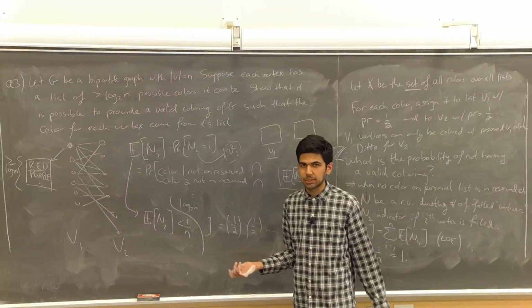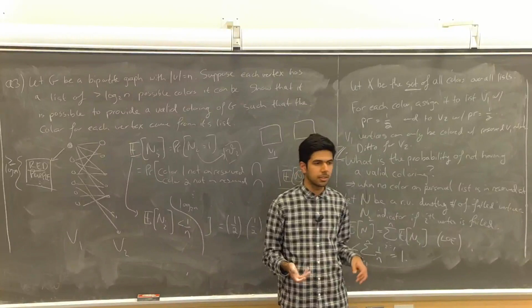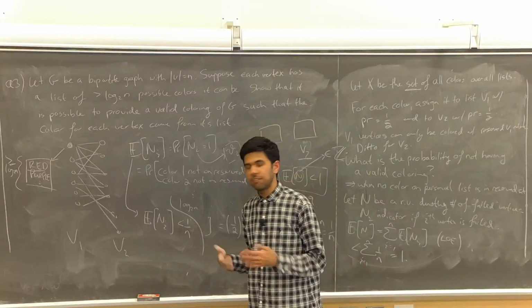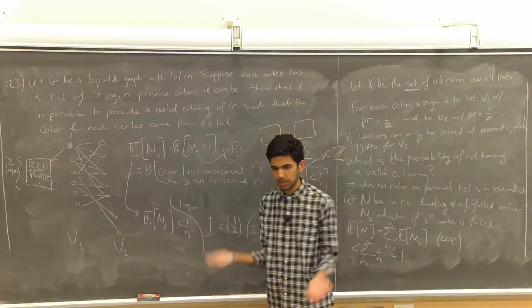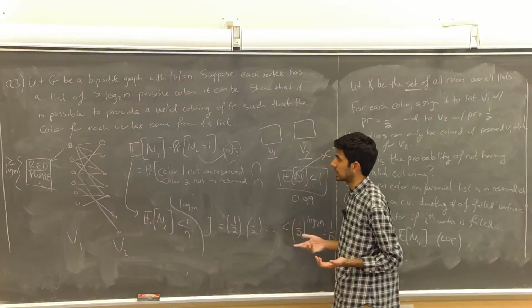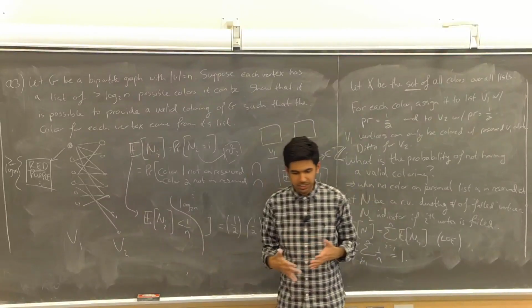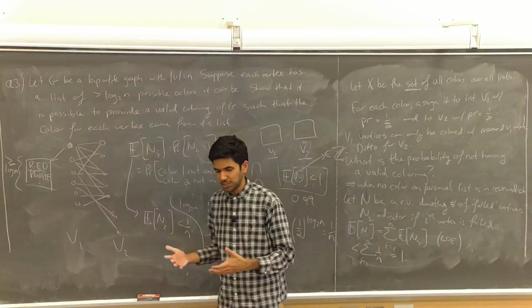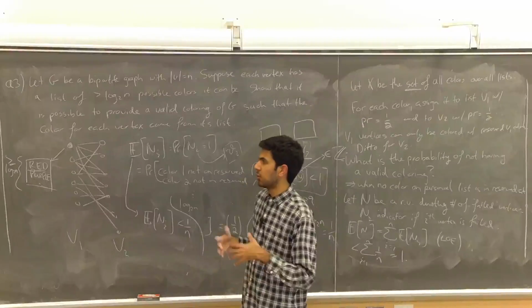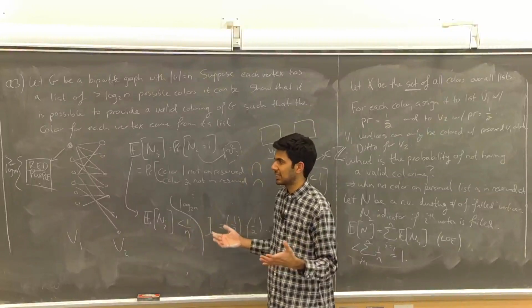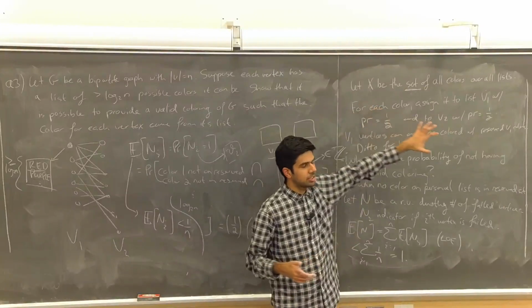I'm not super pleased with this explanation because I feel like I didn't give you enough intuition as to how to approach this type of problem. If you want to discuss that, feel free to ask your TAs about it or come see me in some sort of office hours and we can discuss it a little bit further. But I hope I was able to somehow construct a journey for you in how you would go about doing probabilistic method problems, realizing that a direct approach isn't necessarily going to work out, but then how you would go about constructing your random procedure.